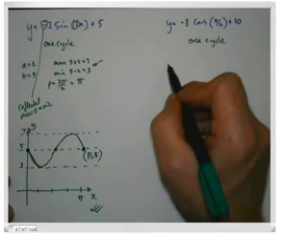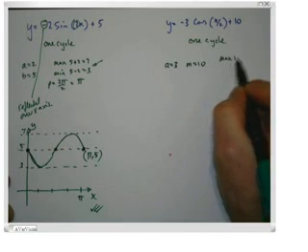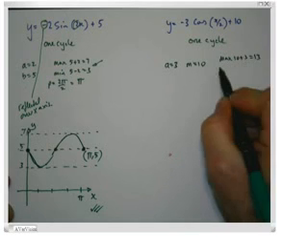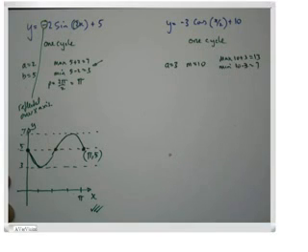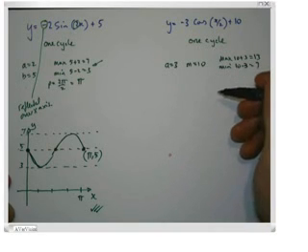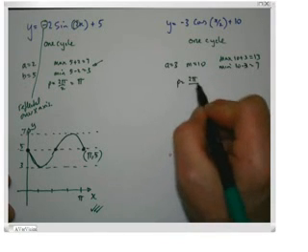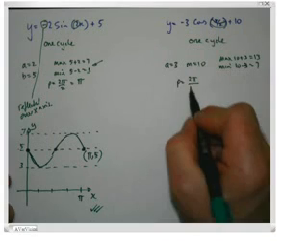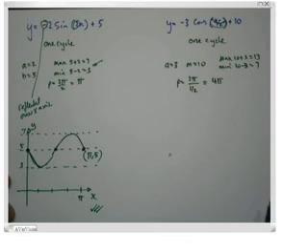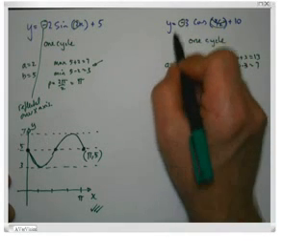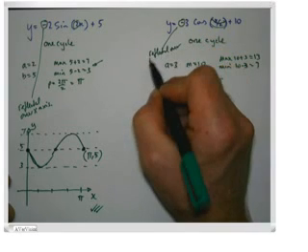Secondly, amplitude equals 3, median equals 10, therefore the maximum will be 10 plus 3 or 13, and the minimum will be 10 minus 3 or 7. So my graph's going to oscillate between 13 and 7. The period is going to be 2 pi divided by, n in this case is equal to 1/2, so that's going to give me 4 pi as being the period. And of course this also has a negative at the front, so it's been reflected over the x-axis.